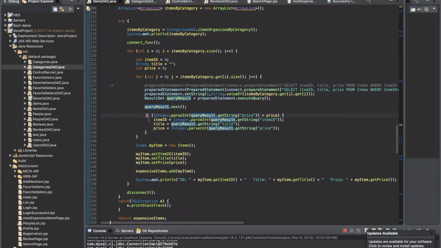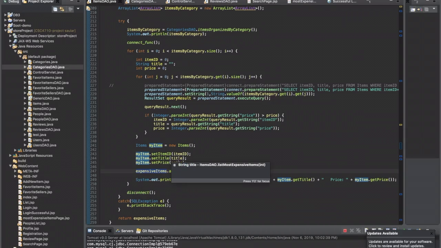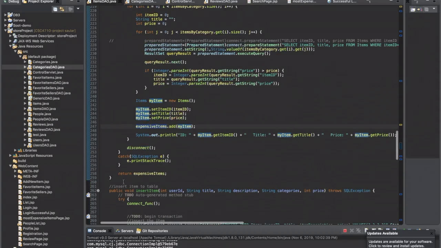Once I've picked the largest, I'm out of the inner loop. I create a new item instance, add the various attributes of that item, and add that new item to the expensive items list. So each item that I add to the expensive items list is the most expensive in its category. Once I have completed that, I return that list of items back to my servlet.